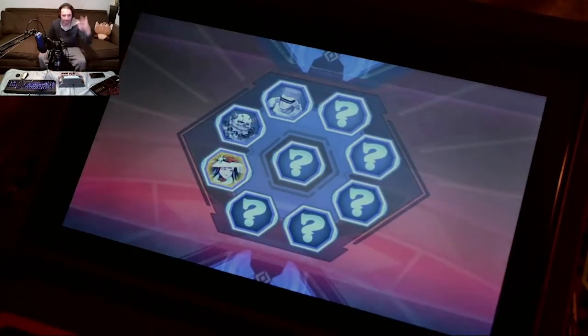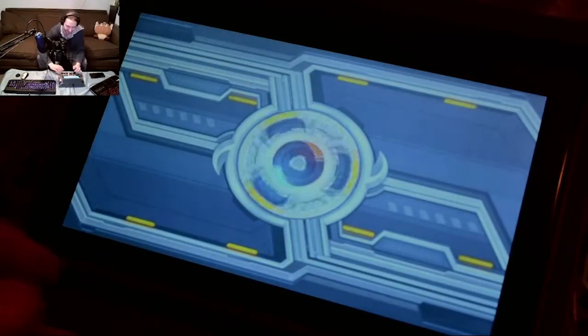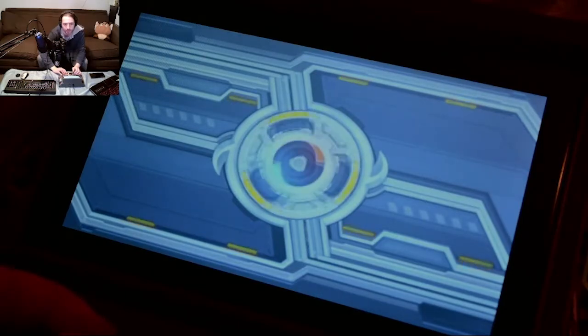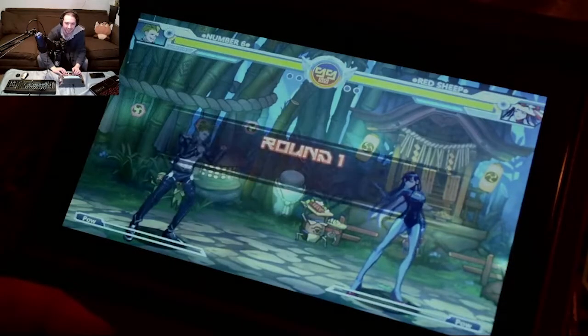Okay, here we go. We got the Chun-Li character now. The red sheep? Is this, like, a Little Red Riding Hood, but, like, sheep and wolf in sheep's clothing, like mixed metaphor? Are we having fun? Round one.